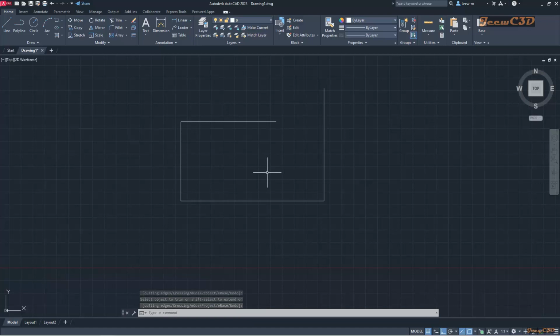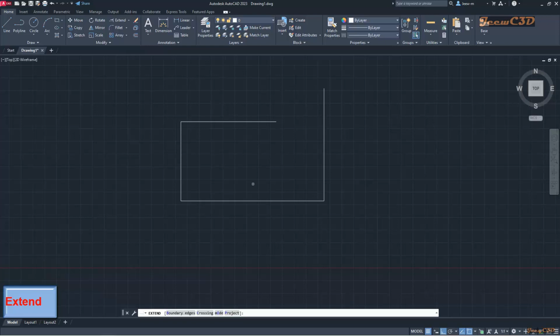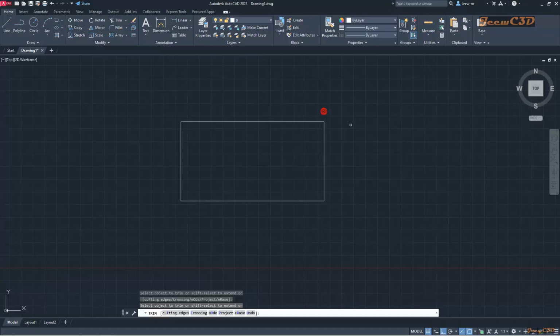So now let us look at how to use extend command. So assume that we need to extend this line up to this point. So we need extend command. So in the home tab we go extend, and without doing anything we have to use this line. It will automatically extend to the other line, and I can press enter to finish the command. So that is how you can use extend command. So we have another extra line extending here. So you need to trim off this line. So to do that I can use trim command and trim here and press enter to finish the command.